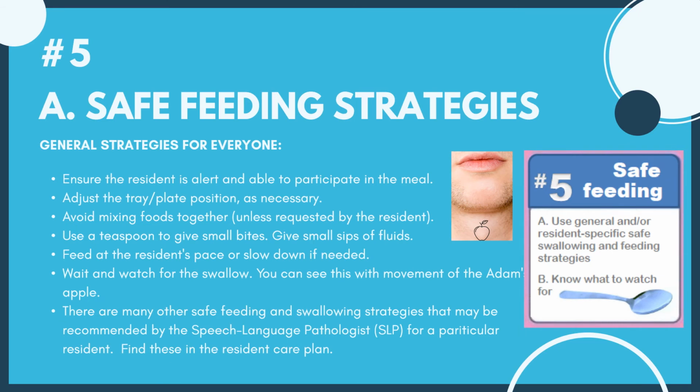Standard feeding procedure number 5, safe feeding strategies. This is a list of general strategies that can be used for everyone while assisting them with eating. Ensure that the resident is alert and able to participate in the meal. Adjust the tray and plate position as necessary. Avoid mixing foods together unless it is specifically requested by the resident. Use teaspoon amounts to give small bites and give small sips of fluids. Feed at the resident's pace or slow down if needed.